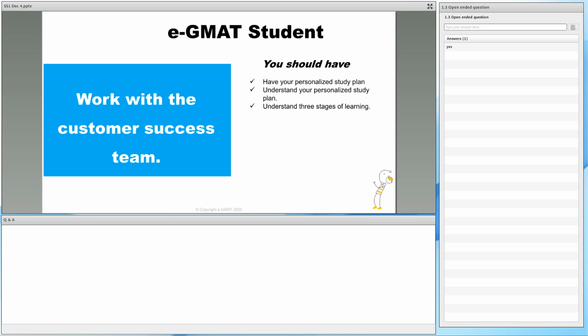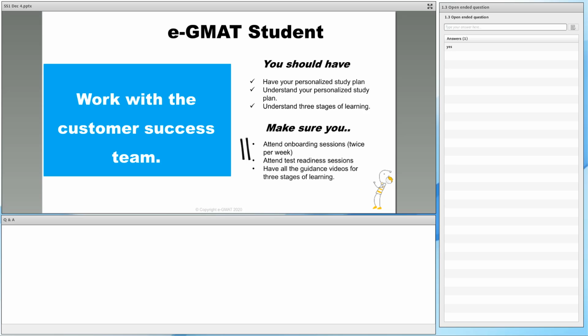So if you're an e-GMAT student, you should have these things. The moment you build your study plan, we educate you on these stages of learning. If you don't have these things, write to the support team. We do 2 weekly onboarding sessions each week. Depending on which stage of learning you're in, you should have a session going on, and make sure you do that. We also have about 30 videos that guide you through each and every stage. So within learn concepts and methods, within master application, we have videos around strategic review and all of these things that should pop up on your screen as you get to those stages. If you've dismissed those videos, write to our CSC team, they'll get those to you. But get that guidance if you don't have it.